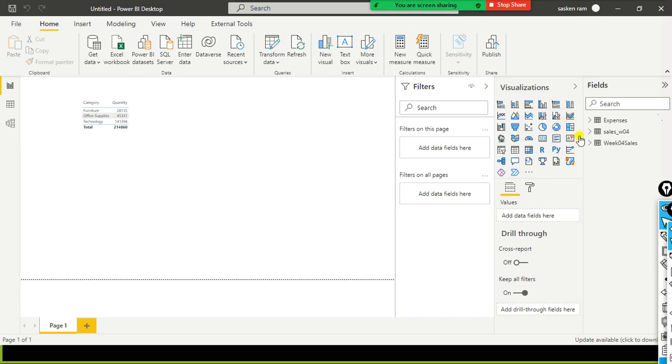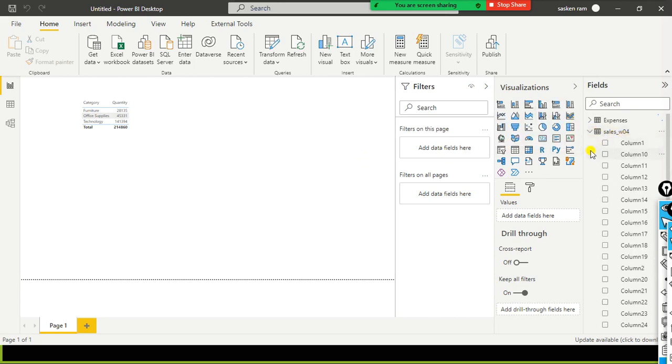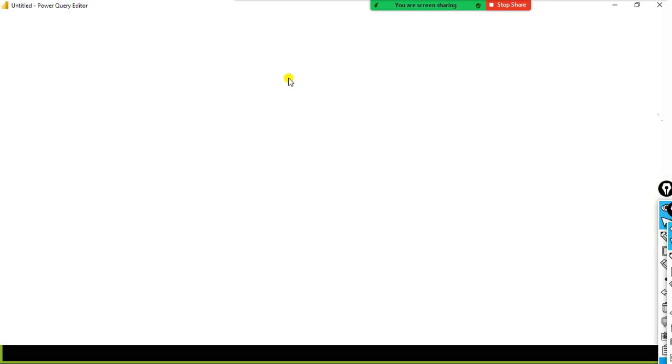Okay, so here is my CSV file. Just now, if you see here, the column names are not the proper names. Sometimes you may experience this kind of problem. So what we do is we just go to the Power Query Editor. We have an option called "Use First Row as Headers".